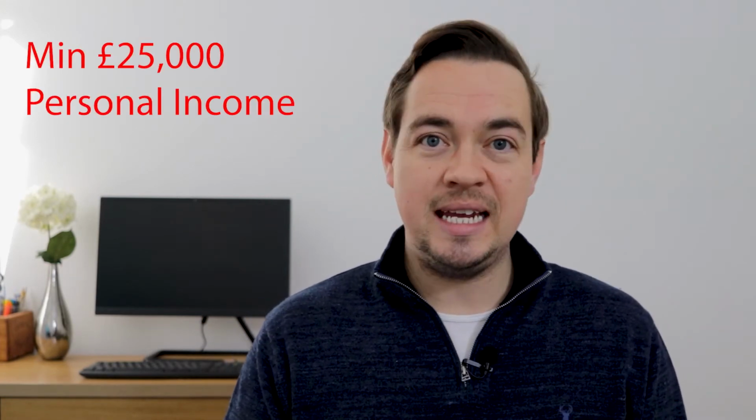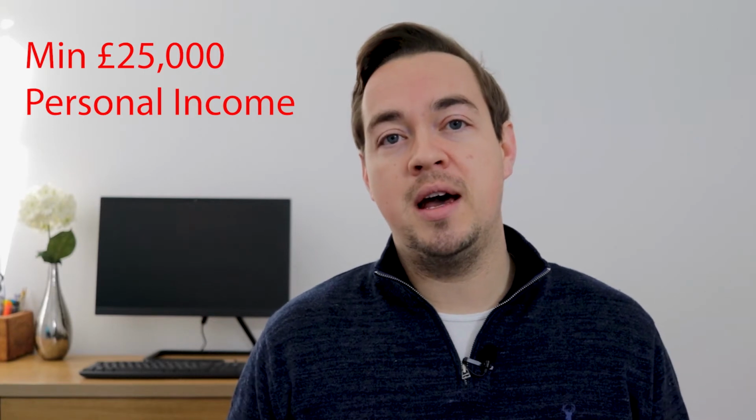From my research also, some lenders will want you to have an income coming in as well. From what I've seen, £25,000 seems to be the average sort of income a lender was going to want you to earn. One other thing to consider is if you are going for a buy-to-let mortgage, some lenders will want you to have owned your own home at some point in the past or currently. So if you haven't owned a property before, or don't currently own a property with or without a mortgage, then it may be a little bit more difficult. There are lenders out there who will lend if you've never owned a property before, but the size of the market for that is quite slim, so you might find yourself paying an even higher interest rate.